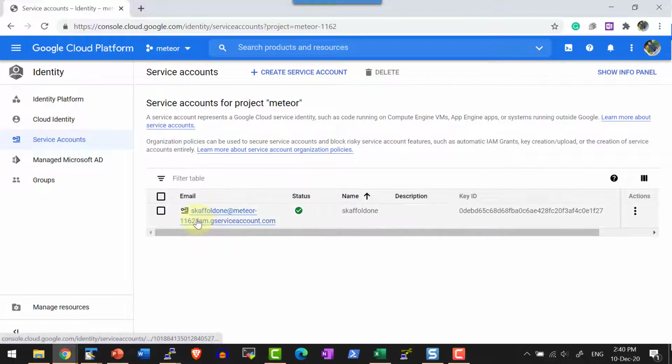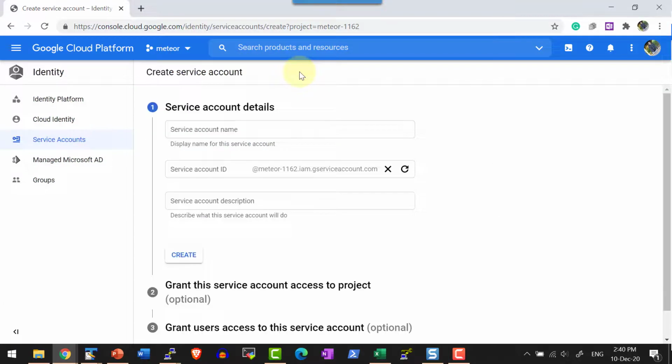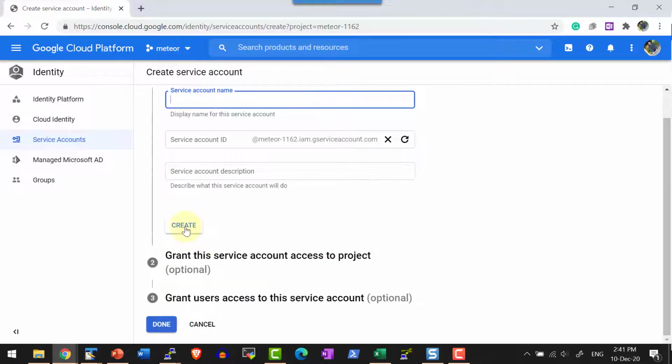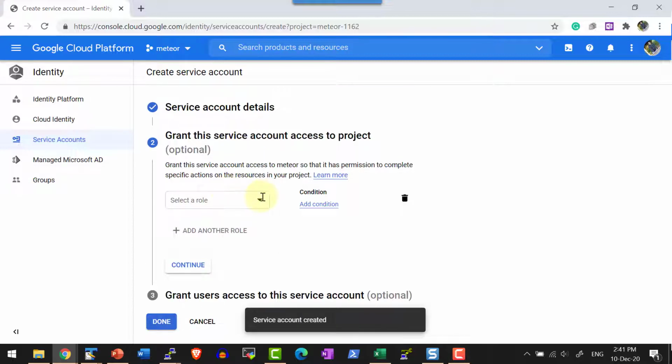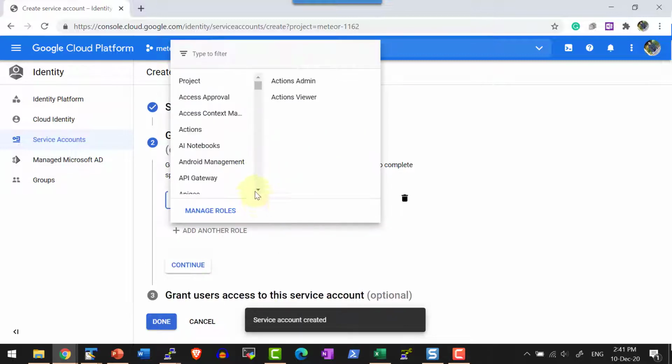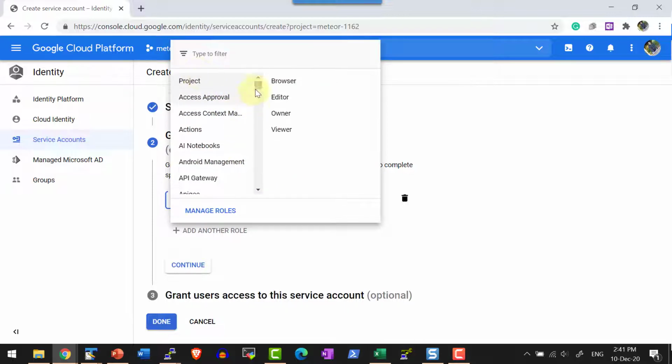Here I created a service account called Skaffold 1 by getting into the create service account and provided the account name. Based on the project that I am working on, the account ID would get created. Let me give a small example, and I can provide access to this particular project or any specific service.